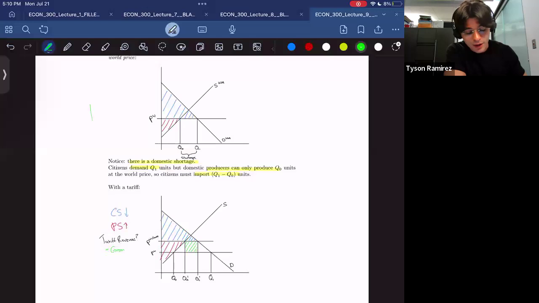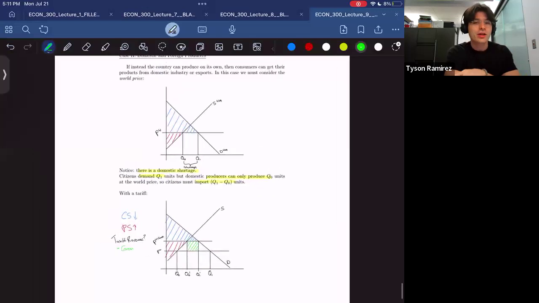If you think this stuff is interesting, I highly encourage you to take an international trade class. I do think we have one here at UW. Or if you're viewing this lecture from somewhere else at a different school, I highly encourage you to see if you have an international trade class in your economics department. You will learn more about this type of reasoning and rationale, and how this type of analysis gets applied to things that went down in history and the things that might go down in the future.